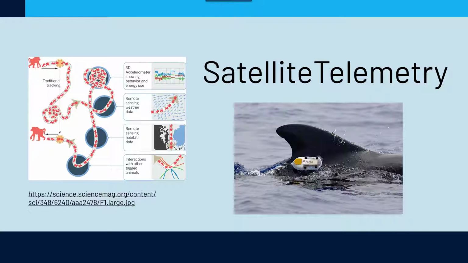And with the radio tag as well as satellite telemetry, it's great because there are so many various sensors that can be added to these various tags, such as an accelerometer to determine the speed of the animal. There's also pitch, roll, and other elements that can show the orientation of that animal in space. Additional data from the environment can be collected, such as temperature, depth, things along those lines. And this allows us to put together an overall picture of the movement of the animal and also the conditions within which that animal is moving.